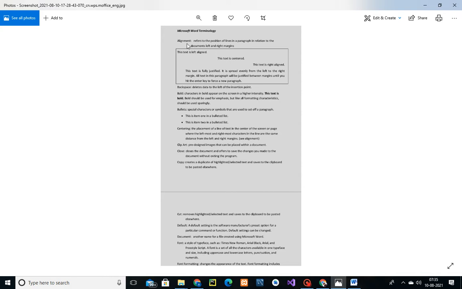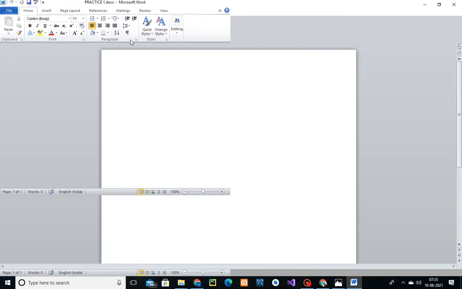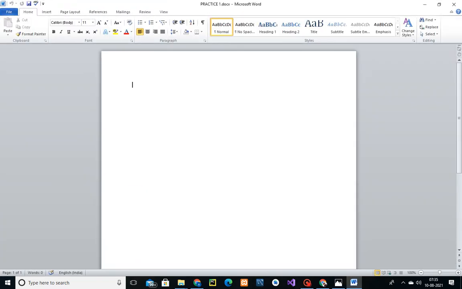So this means that we have types of alignment: the left alignment, the centered, the right aligned, and also another one which is called justified. So we can go back to our Microsoft document and I can show you where all these alignments are.